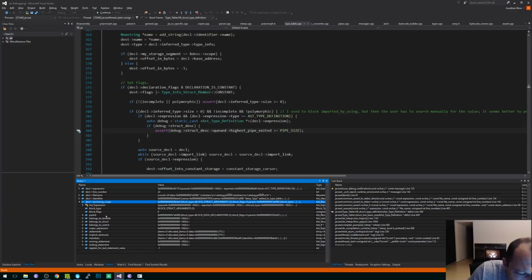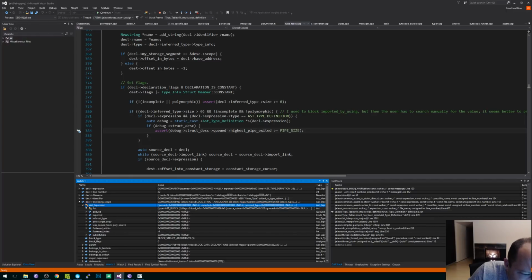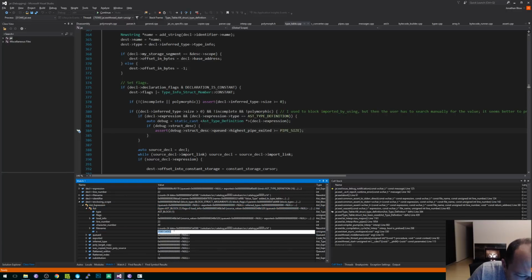The pain here is that this scope doesn't point back to its own struct. Okay, so I'm going to do this. The enclosing scope of this declaration is a struct arguments block, and its serial number is this.